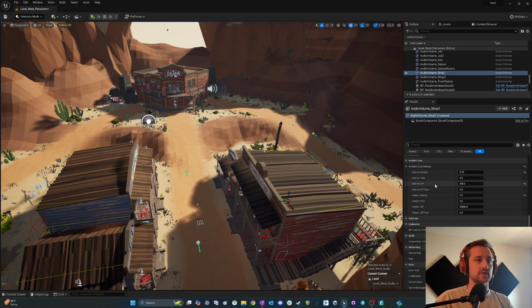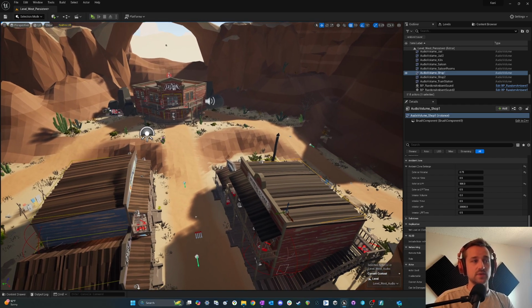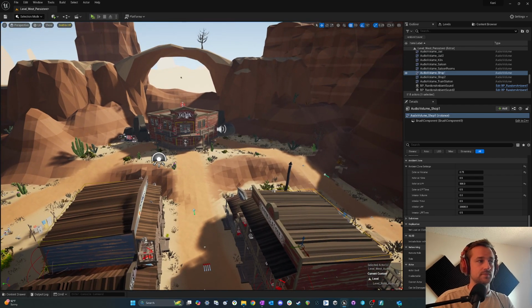So here, for example, we can see those settings of the ambient volume. This is for the general store. So once you enter, there's going to be a half-second fade in to the new volume and to the low pass filter, and so the volume is lowering to 75%, and we're getting this exterior low pass filter as well that's getting added. So that will sound different as you enter into the store.